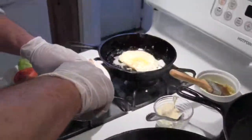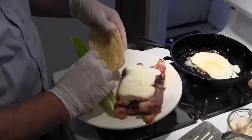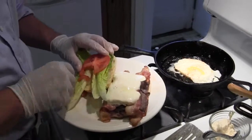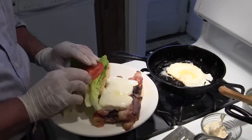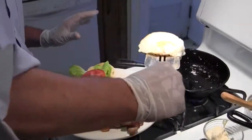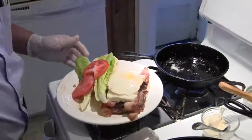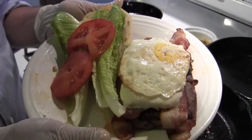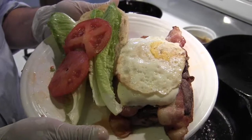Sandwich right on top of the bread. Other side of the bread right here. Layer on the lettuce. Put in our tomatoes. Stay on there, tomatoes. Right on top of the cheese goes our egg. Voila! Chivito al pan. Absolutely delicious. Enjoy!